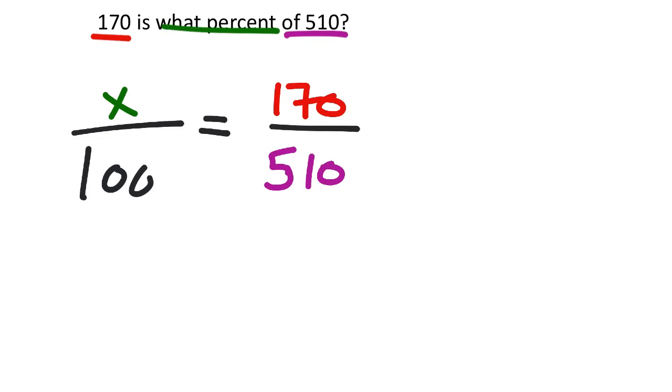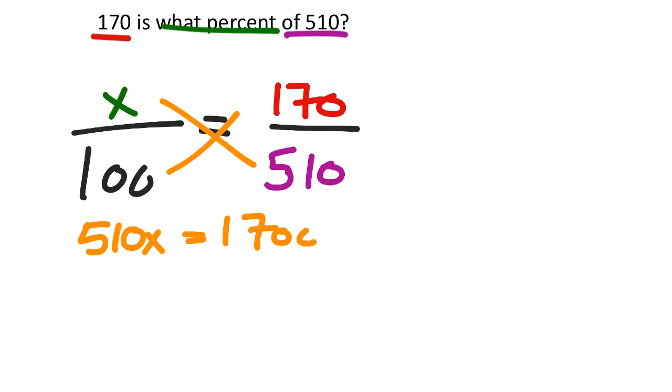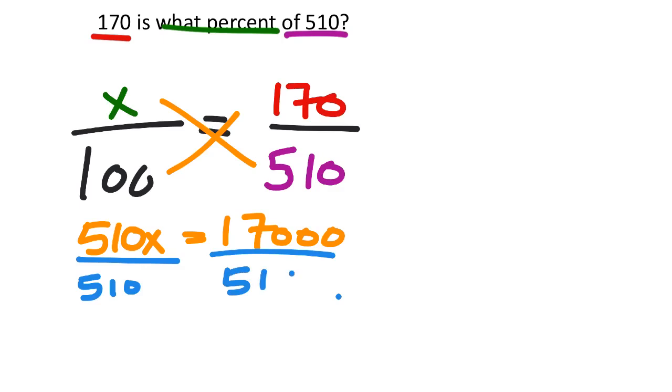So in keeping with our preferred method of solving this with cross multiplication, x times 510 is going to be 510x. And then 100 times 170. We can see the multiplication on this is pretty nice, right? Gives me 17,000. And then finally dividing by the coefficient of x, 510, gives us 1x.